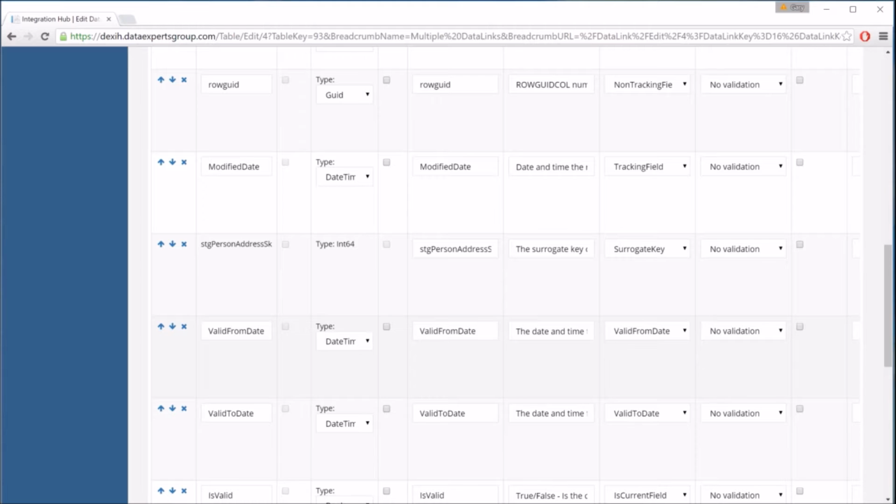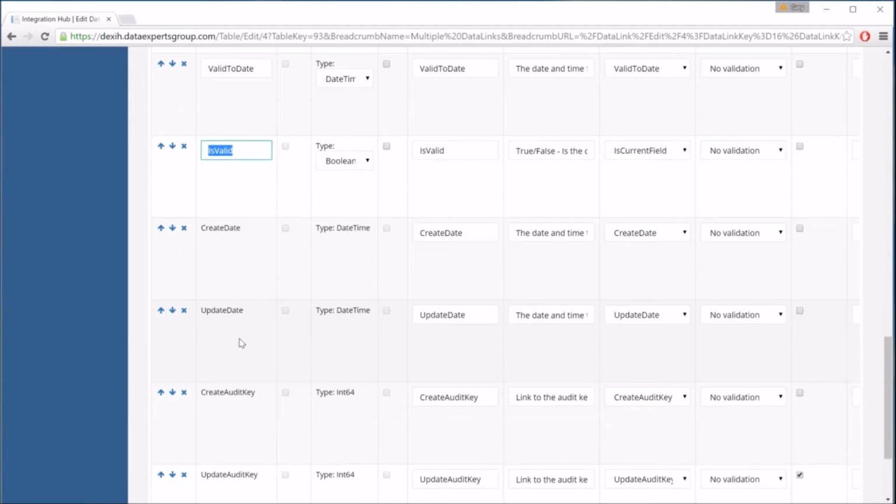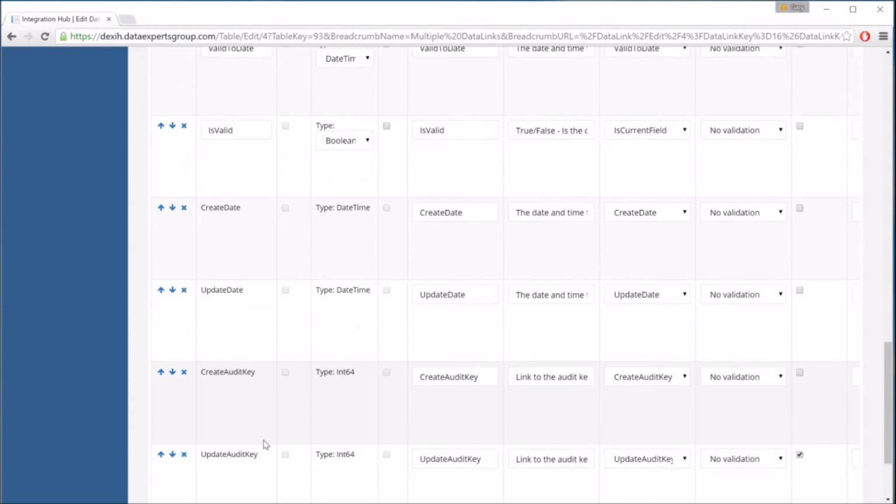We have columns that tell us when this record was valid from and valid to, and if it's valid. These are standard delta types of columns. A create and update date, which just tells us when the record was physically created or updated. And an audit key, which is actually a reference to the job that ran when it was created and updated. Okay, we'll go through these in later sessions, but all these fields are very important for tracing and auditing our data, so we can always go back and pinpoint which record this came from, and when and how it was loaded.